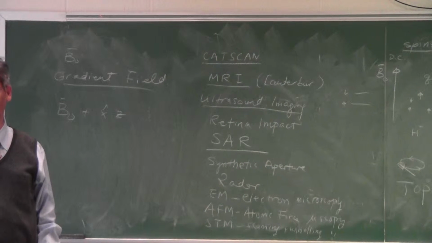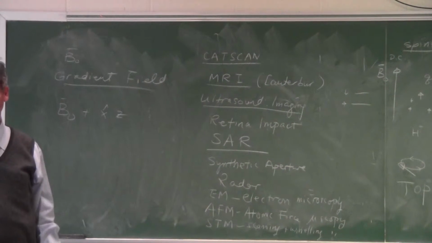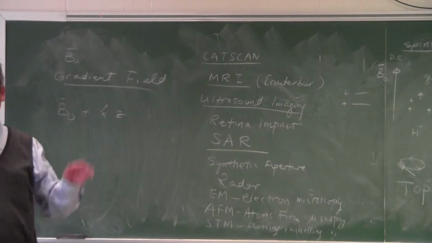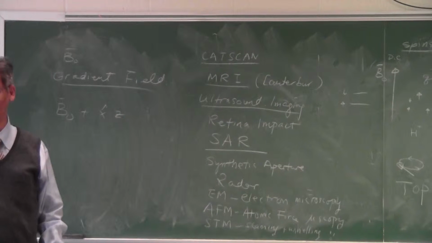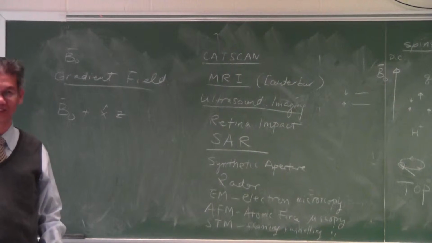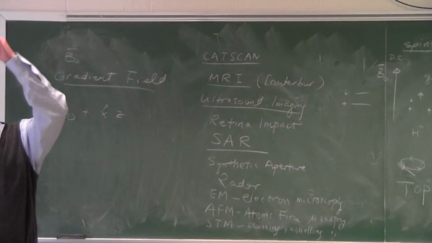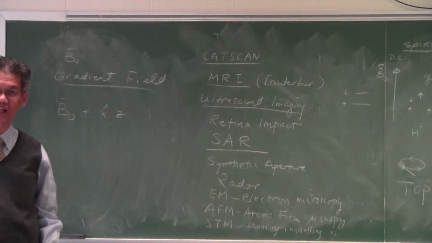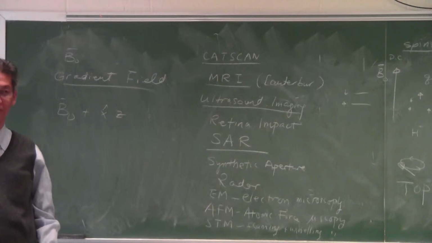So the real world is not like the world in the lecture hall, right? e to the i omega t, we just write it down, assuming that things will remain e to the i omega t forever. But in the real world, you want to get something that goes like e to the i omega t or e to the minus i omega t, and it's not there. A pure time harmonic signal is actually quite difficult to generate.